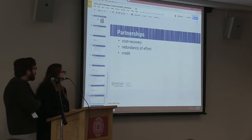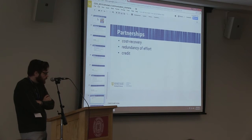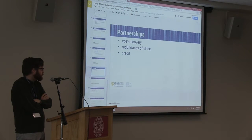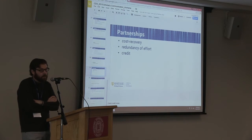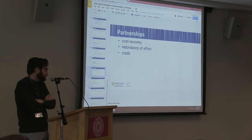With partnerships, I think probably the biggest one, which I already kind of alluded to, is that we had to be really careful about not stepping on toes when it comes to cost recovery units. The guy from the Center for Research Computing who does what I do actually sits with us, I think 5 hours a week or something. That's worked out quite well, in that I can hand him projects sometimes and he can consult with me on things if he needs to.